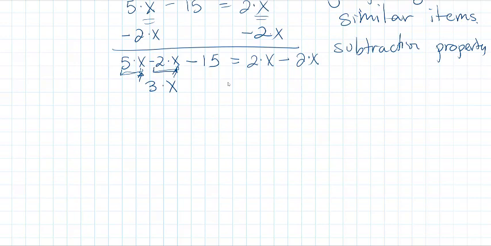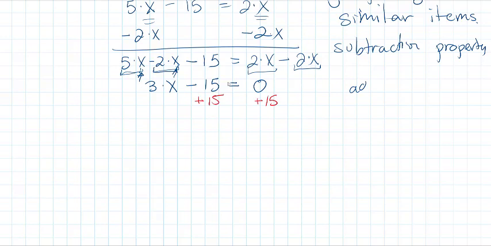We have 3 times x minus 15 equals, and here we have 2 of this x minus 2 of the same x. So whatever x was, since we added 2 and then subtracted 2 of it, we remain with none, which is 0. Okay, so now we have a much simpler equation, and again, we will use one of our properties. Here we're going to want to use the inverse property to minus 15, so we will add 15, right, to both sides of this equation.